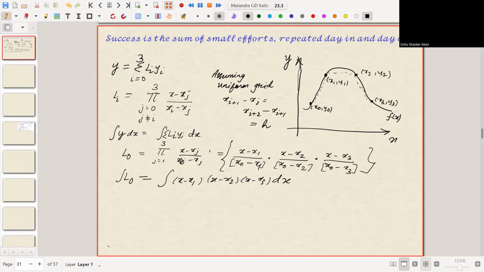So here, any ideas how to solve this? You must be knowing the product rule of differentiation. Similarly, you should be knowing the product rule of integration. You can take one guy as u and this guy as v, then do the integral of u into v dx. Eilert rule, anyone heard of it?